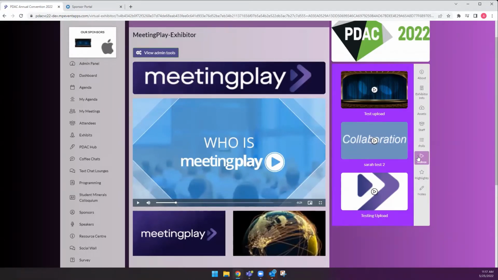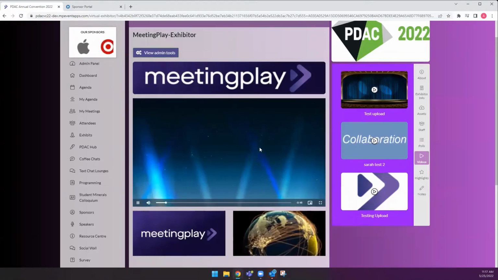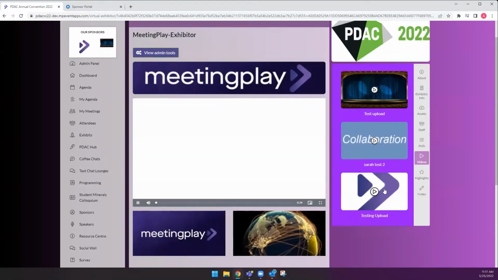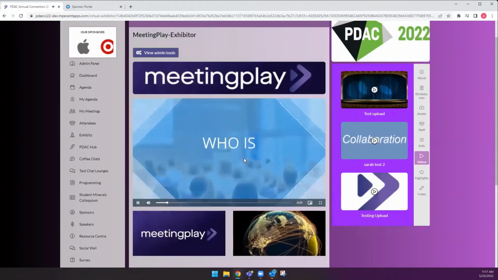The reason we have the videos tab over to the right is so you can switch over to a specific video if you want to play a specific video. Say I'm in the middle of this one, but I want to go back and rewatch the first one. I can select that and that'll replay that one, or I can jump ahead to the third one. I can play whatever video I want at any given moment. But if I don't do that, again, it'll just loop through automatically in order.